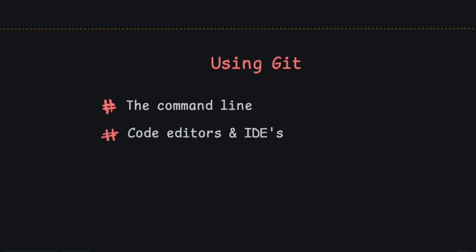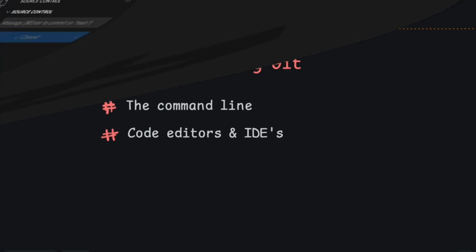In Git, first let's talk about the many ways to use Git. We can use Git on the command line. So we open a terminal or a command prompt in Windows to execute Git commands. This is the fastest and the easiest way to get the job done. If you don't like the command line, you are in luck, because most modern code editors or IDEs, which stands for integrated development environments, today have built-in support for basic Git features.